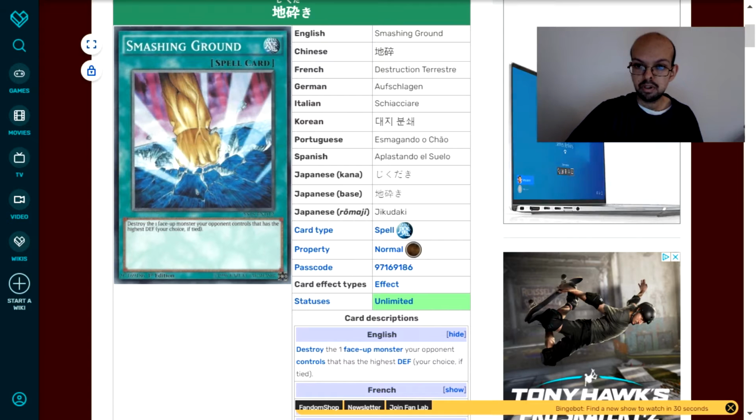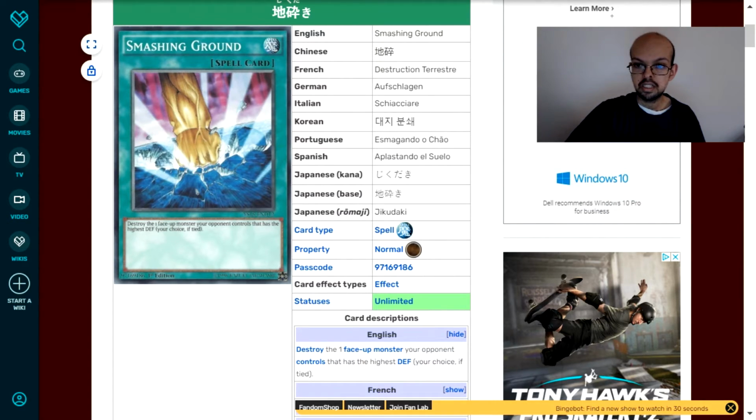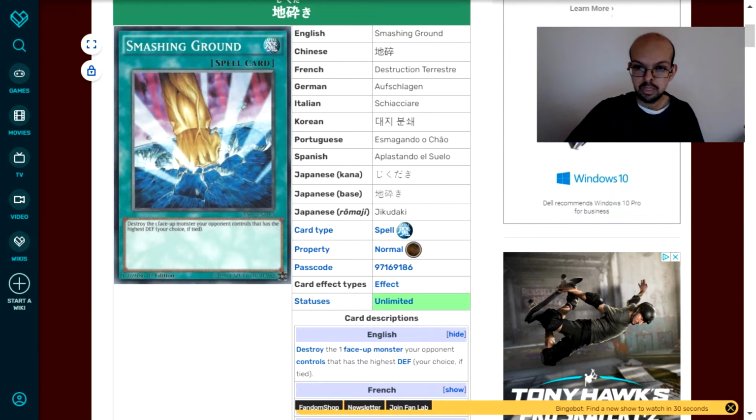They work very well at destroying those types of monsters, and actually, unlike something like Hammer Shot, which destroys the highest attack monster on the field, which could actually involve your own monster, this is forcing your opponent to get rid of one of theirs. And even though it's the highest, that's really what you want to be getting rid of.